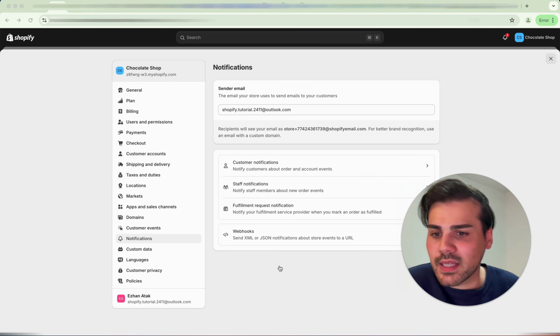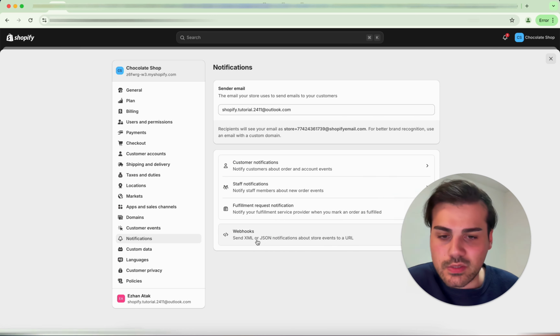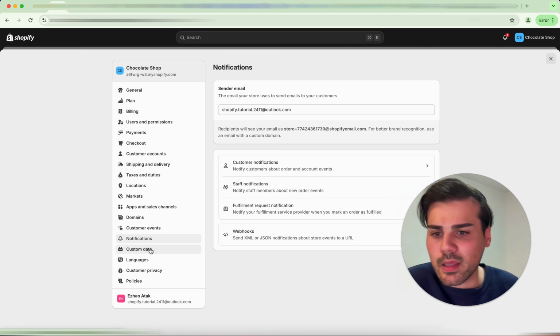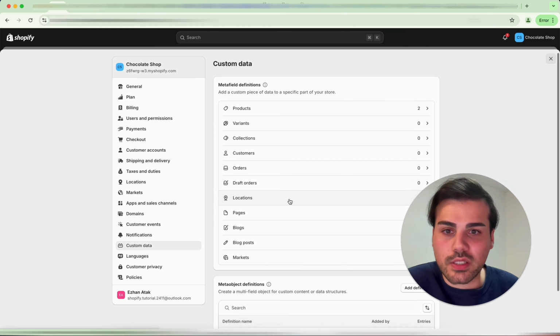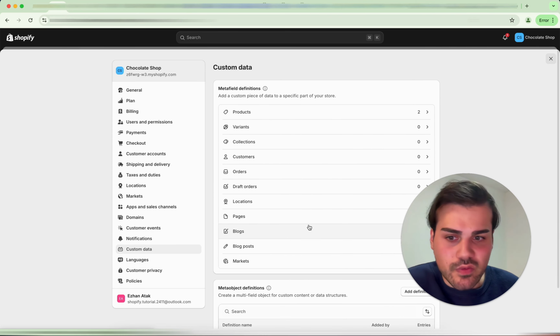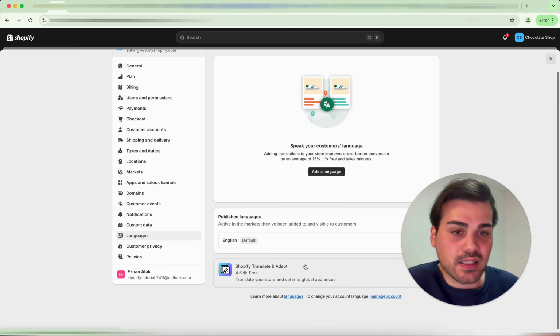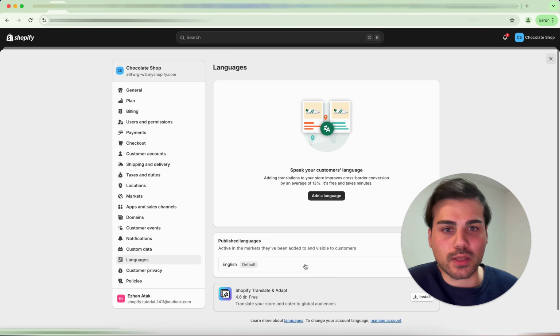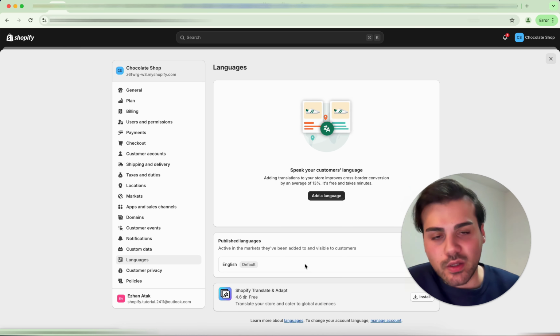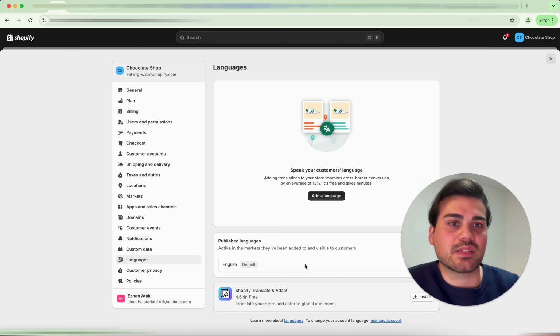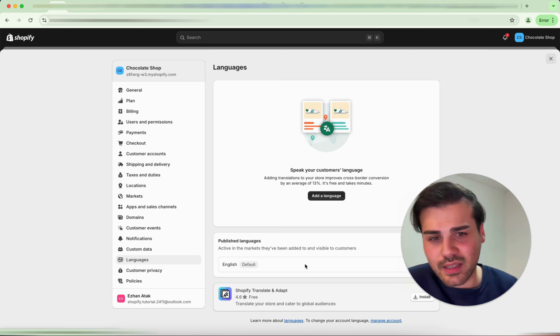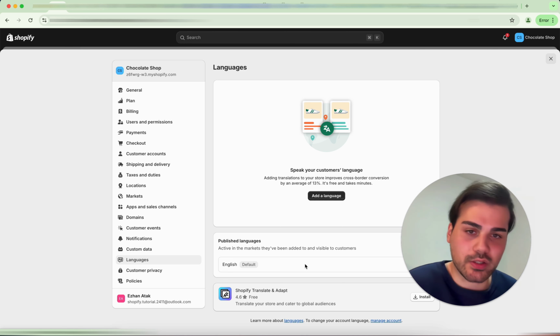Then let's move on to the next points. For example, you can ignore the points, especially for beginners. That's simply because it's more technical stuff, like the next point. These are also, let's put it this way, for technicians. That's why you can skip it. Then we move on to the languages. We already set that up at the very beginning, because if we designed the shop in the wrong language, then everything would have to be changed and adjusted again. That's why it's better to do it at the beginning, and that's why we can skip that part, because we've already done it.